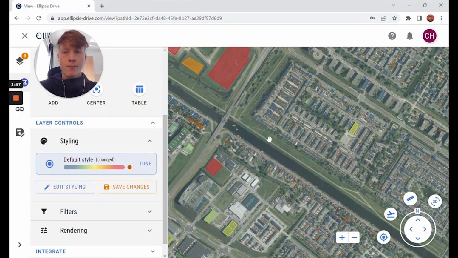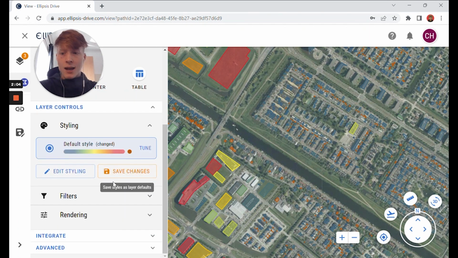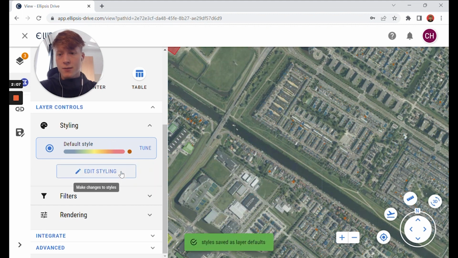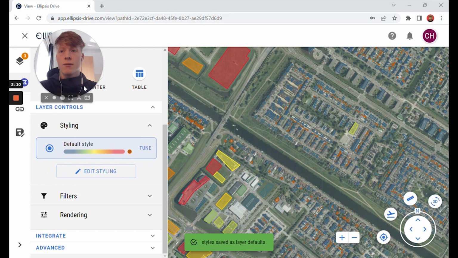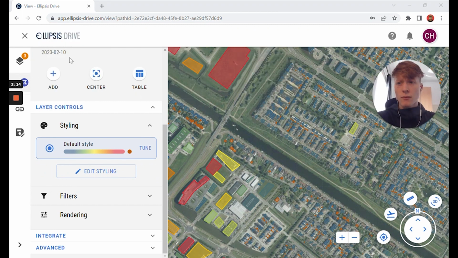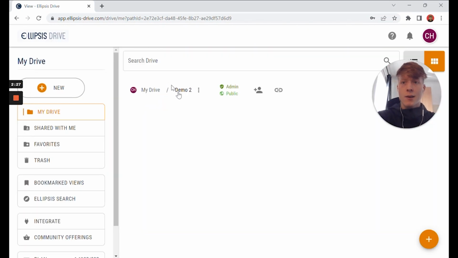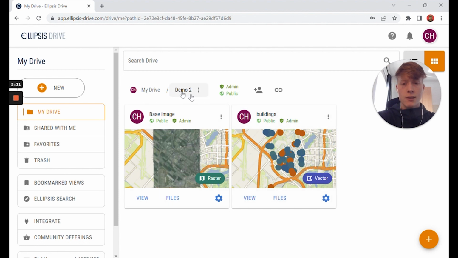Let's see that in the viewer. And there you go. You can start to see the colors changing there. If we like the style, what we're going to do is click Save Changes. And that is now going to be the style of this layer. We're now going to return to the normal drive, exit the viewer, and go back to our normal folder system at the heart of the drive by clicking this X. And we'll return to this demo folder where you can see our files, and that they are now uploaded and stylized. So this vector is now going to have the style that we gave it if we open it in the viewer again.